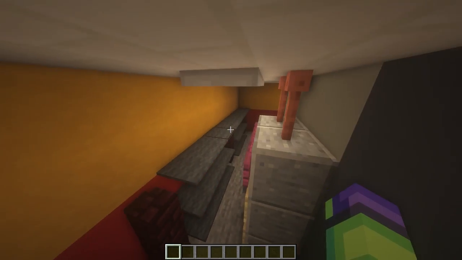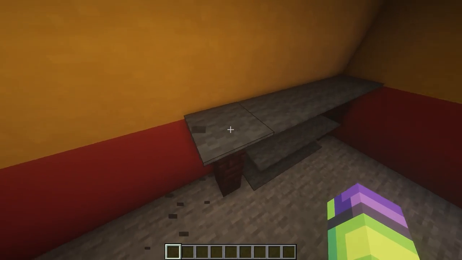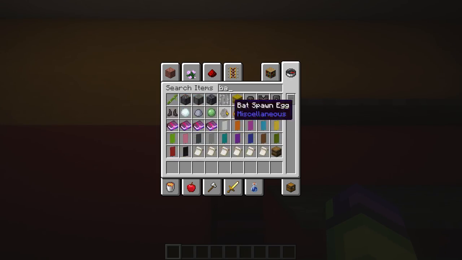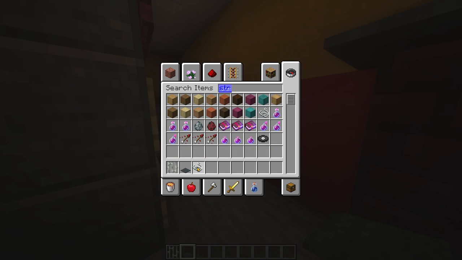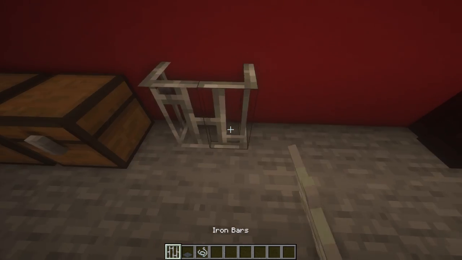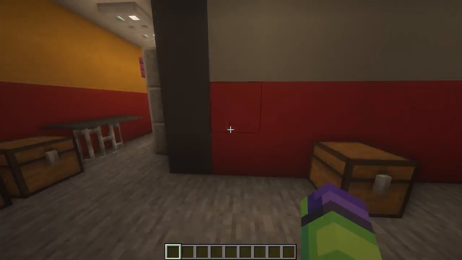And actually, wait, no, get rid of this. This is actually not there. We'll have it like this, but there is a little table. I think it's only two wide, so we can just do that as a little table. Looking like that, that's there.